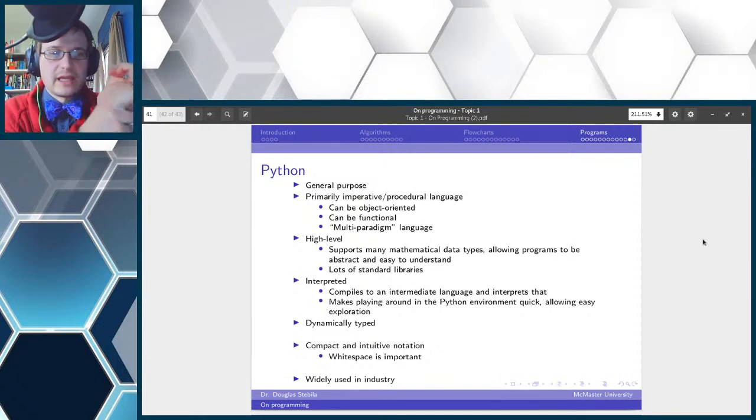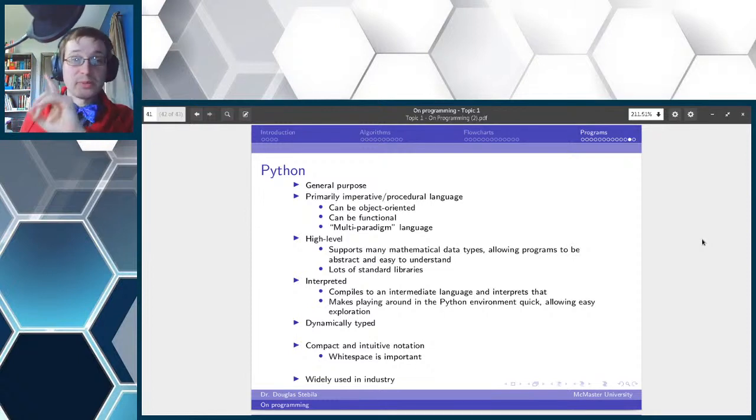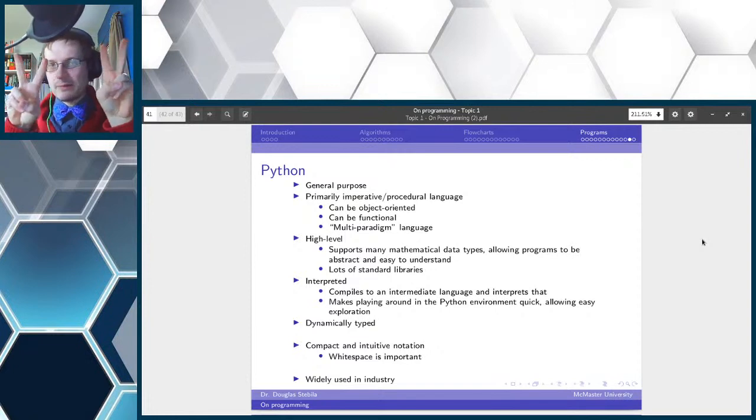It is primarily an imperative/procedural language. It can be used in an object-oriented manner. It can be used in a functional manner, although functional programming language purists, such as myself, always say that the only real functional programming language is Haskell, because it's the only purely functional programming language. And because Python can express these different paradigms, it has essentially over time integrated elements from these other paradigms into itself. It is considered a multi-paradigm language, though the degree to which that's useful, your mileage may vary.